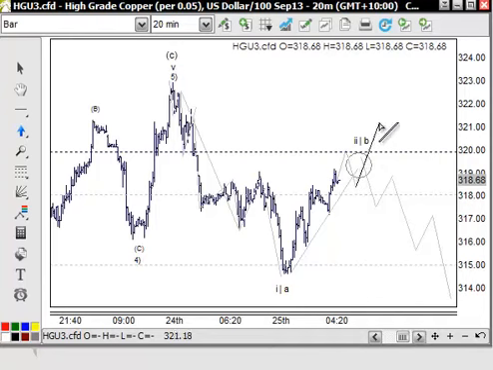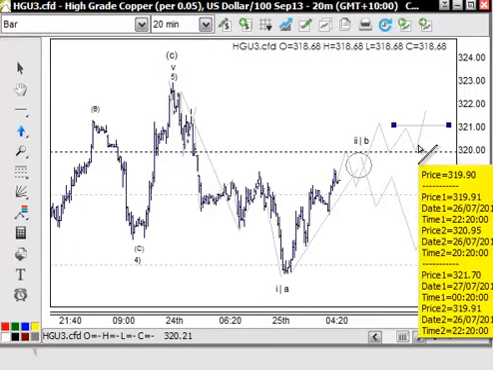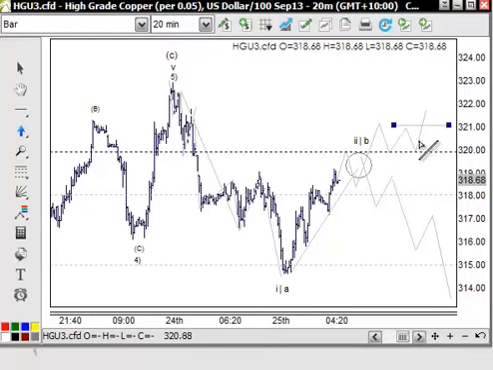If I've made a mistake, then the mistake would show up as a move to the 320, probably a move back, and then a sort of support basis on here. But that would also be a trigger to go long on BHP too at that point. So it's good to know what we're looking for, it's good to know when we're wrong, and it's good to know when we need to get into the trade on the short side.